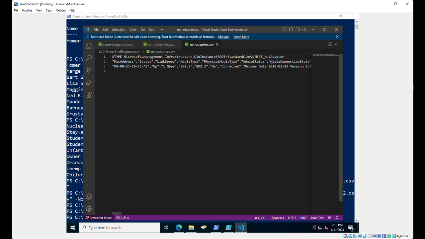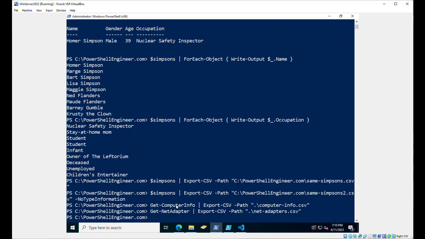MAC addresses, media state, everything you would need right there. Threw that hash in there though too. Again, you got to remember to include. I just did it again. You got to remember to include the -NoTypeInformation for sure. So, well, that's about it with CSV files. Import, export, keep it simple, and works really well with PowerShell objects and hash tables. So, we'll go ahead and see you guys in the next lesson.